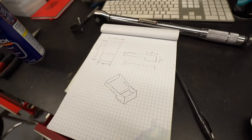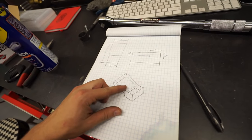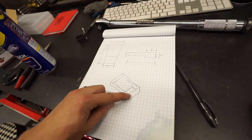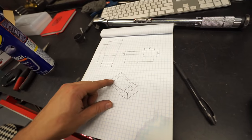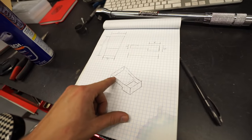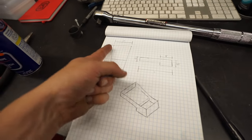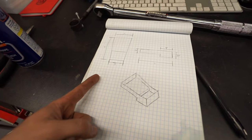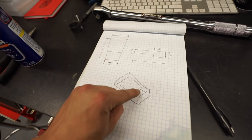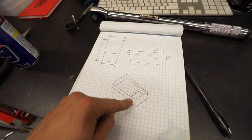Since I've actually never used a metal brake before, I'm thinking I'm probably going to need to do this in 3 sections. I'm thinking I can probably bend the entire bottom, which is 1, 2, 3, 4 bends total, and then just cut the sides and weld the sides on. That may prove to be more difficult. If it was a straight piece, it'd be pretty self-explanatory, but because we're tapering in, the small 1 inch piece right there isn't going to be a perfectly rectangular piece.